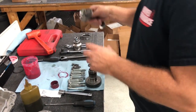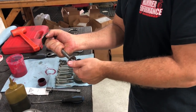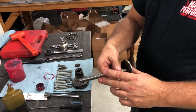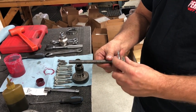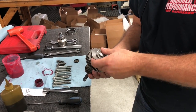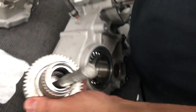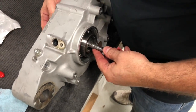So we have a specialty tool. I've used this tool for many years from my racing days, to pull this fifth gear through. You can make one, basically a long bolt, a big washer with a small washer, and you stick it through like this so that it sits right there on the end. We're going to go ahead and pull it through here like this.